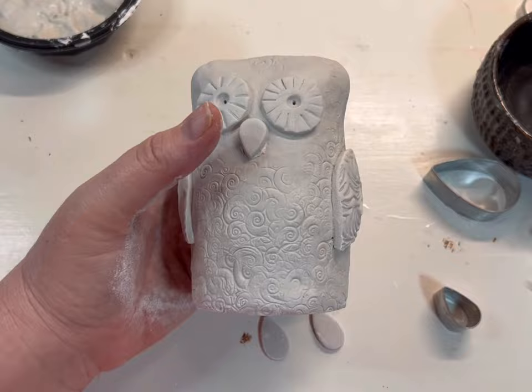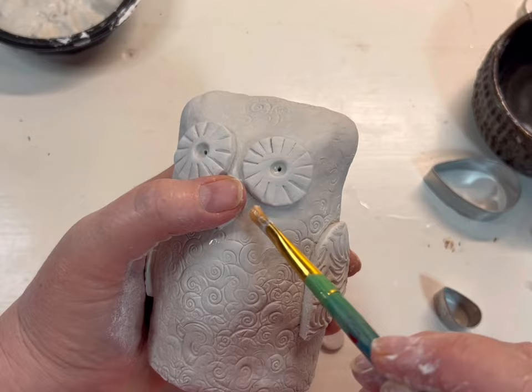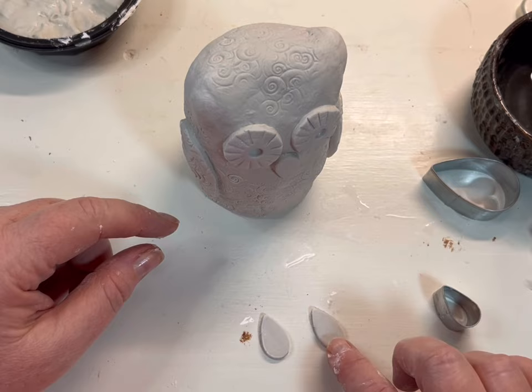So I just attached his beak the same way I did his eye patches. And now his little feeties.